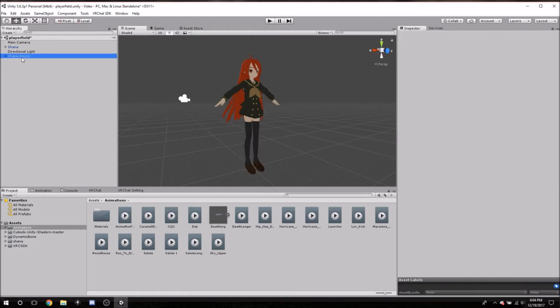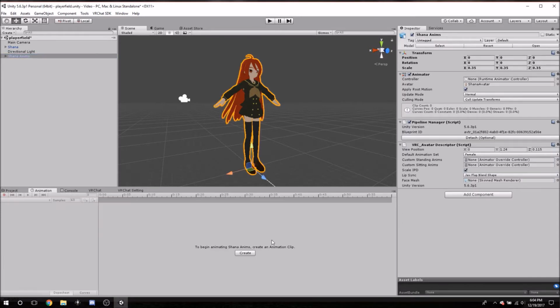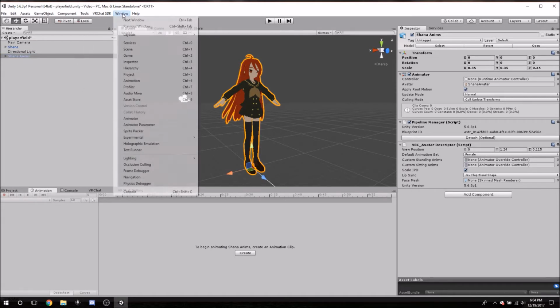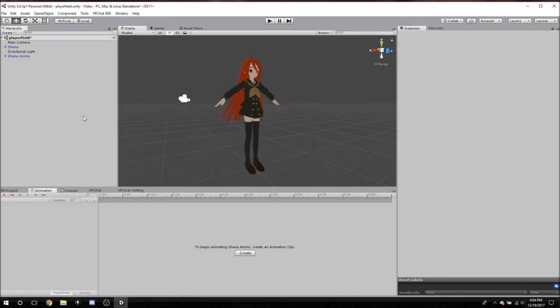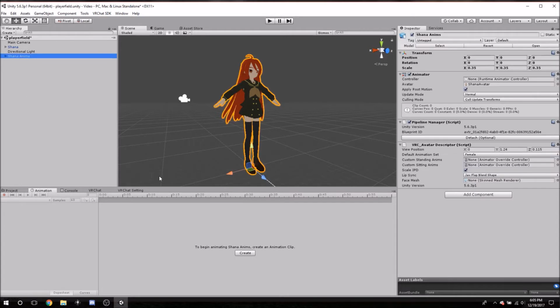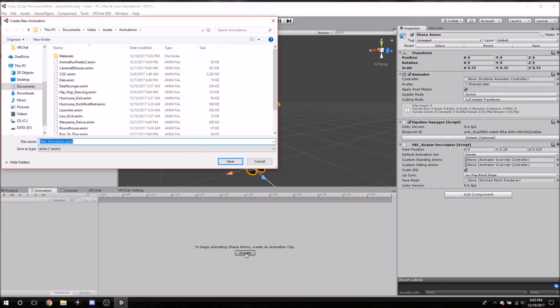So yeah, we're going to click on this one, click animation over here, and if you don't have animation here, you open this window, you click animation, and it'll pop up that for you, and then you should have this. Alright, and now we're going to click Shauna Anims and create.